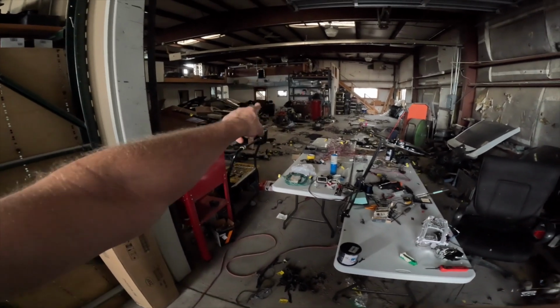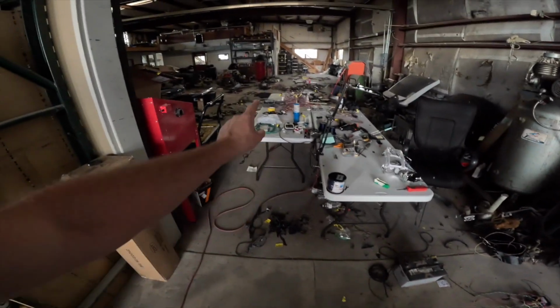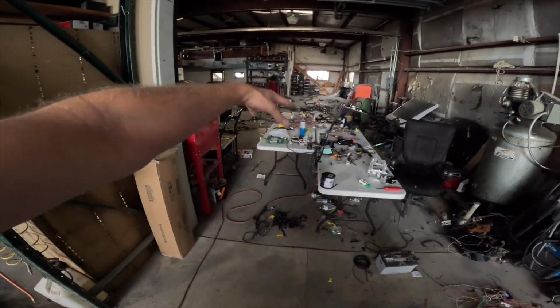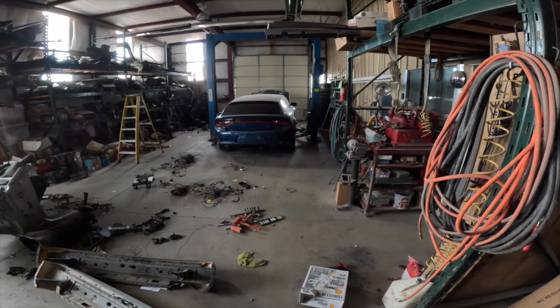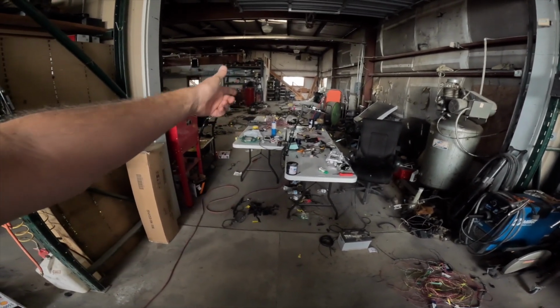but I'm waiting for pins so I can finish up the engine harness and add this into the engine harness. Also, we have the ELSD module and harness that I have to add, and then all the power window stuff. So that will be added, but I could do this after I put the engine in.